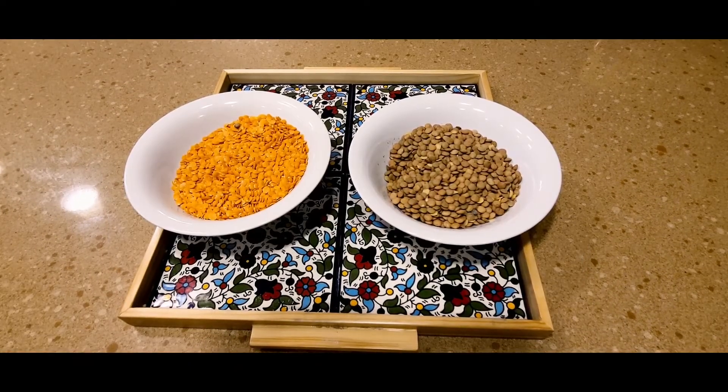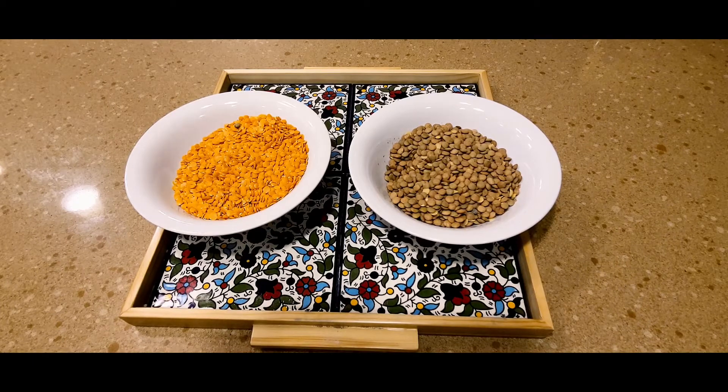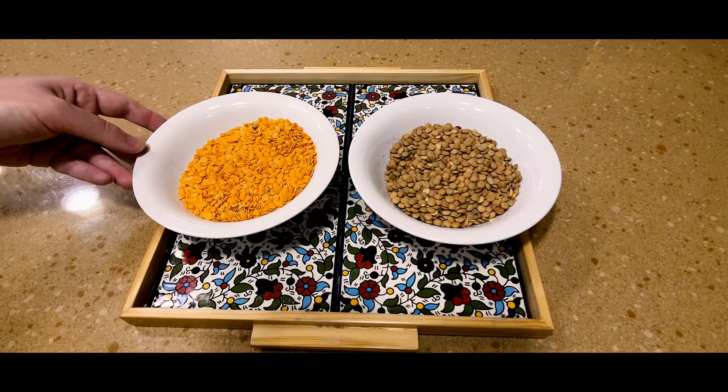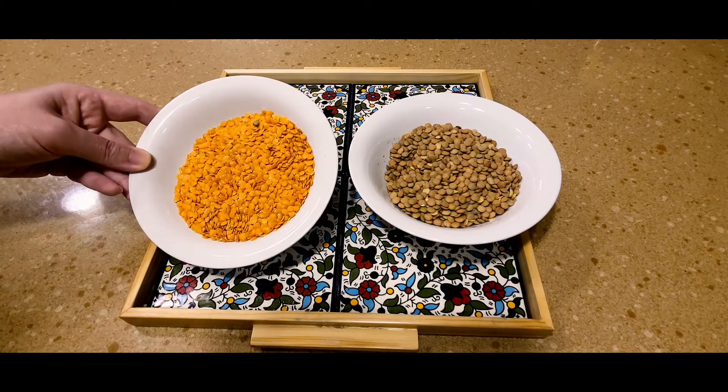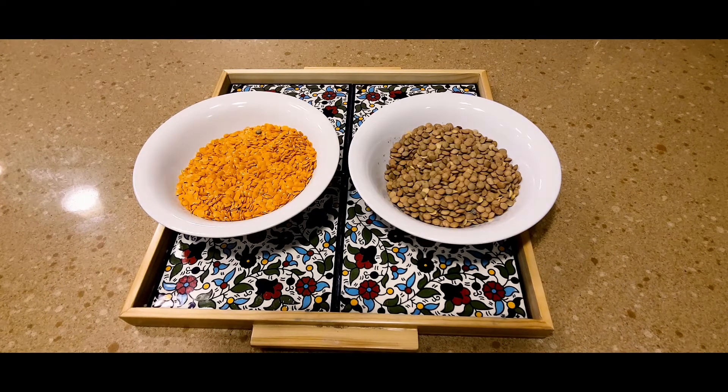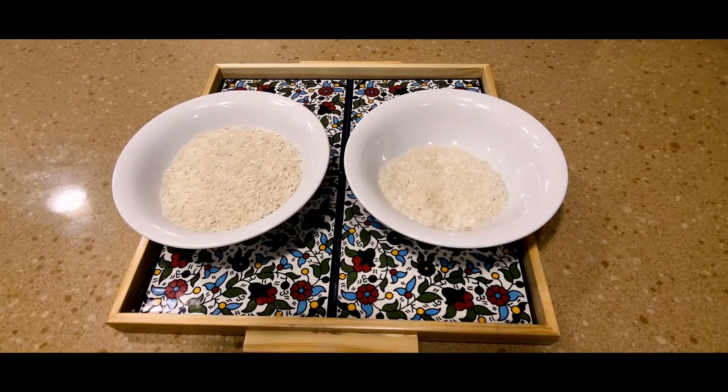The second basic grain in our pantry is lentil — very filling, very delicious, and used in many traditional dishes across the Middle East. Red lentil is mainly used in soups; the town of Damietta in Egypt makes their kushari with red lentil. Brown lentil is used in mujaddara, one of the most popular vegan dishes in Sham countries like Palestine, Syria, Jordan, and Lebanon, and also in kushari — one of Egypt's most popular dishes.